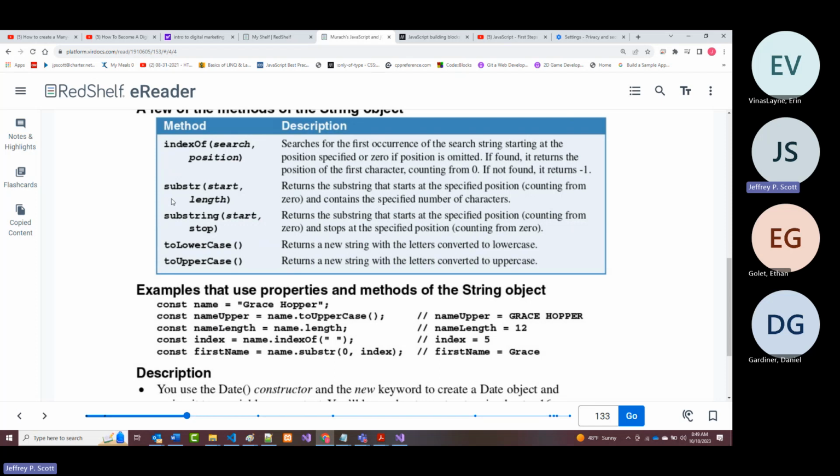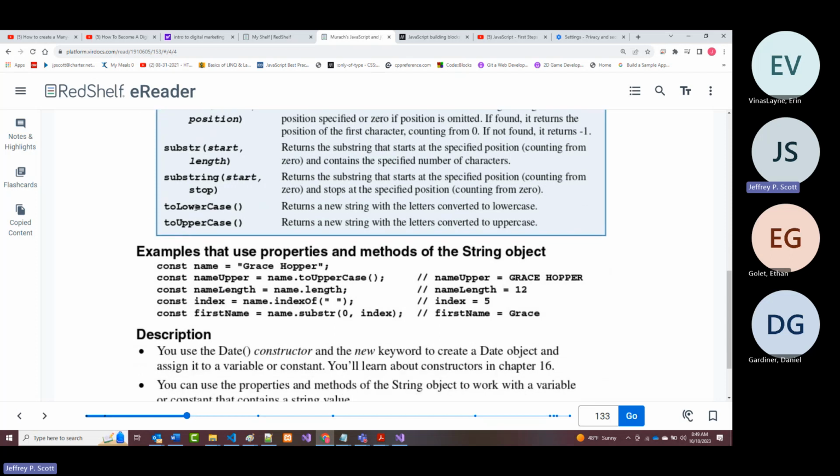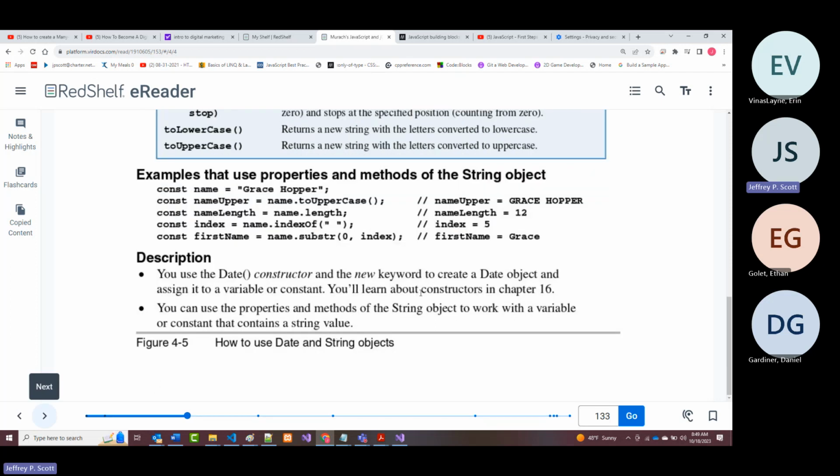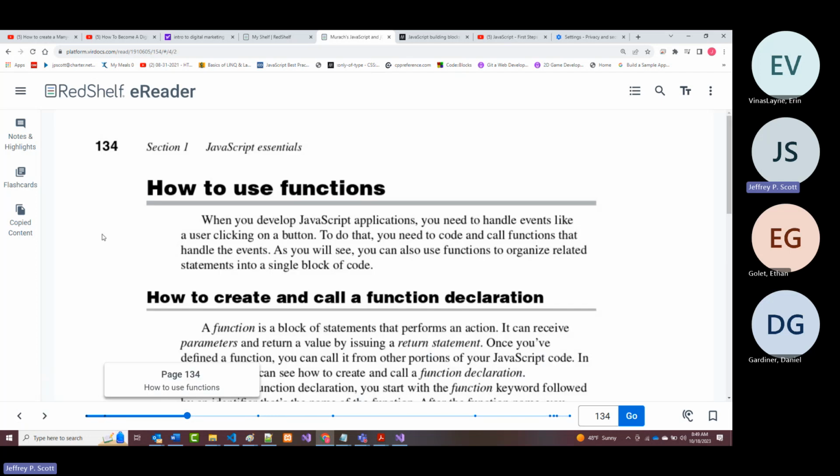So we could tell it what to search for, where to start searching, the direction in which to search, etc., from front to back or from back to front. All right. We've looked a little bit already at the toUpperCase. toLowerCase, of course, would just be the reverse. All right. Notice more about this when you start to create these things in chapter 16, because again, we are working with objects in here. All right, let's start on this. I'll go till 9 o'clock and then we'll take a break.